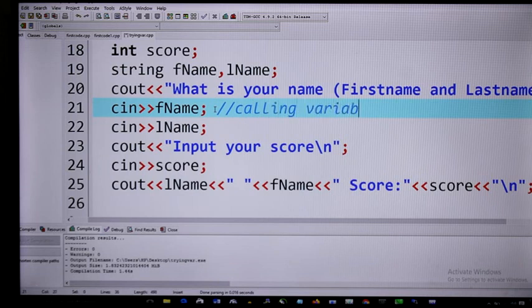That's how to call a variable. Later, there are other things that we are still going to call apart from a variable. We call a function. But what we are doing here, where we wrote fname, lname, score, all we are doing is calling that particular variable to come into that position. So, thank you very much.